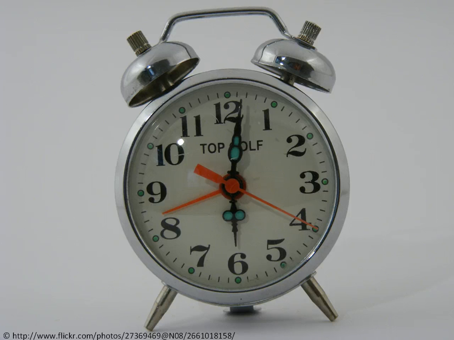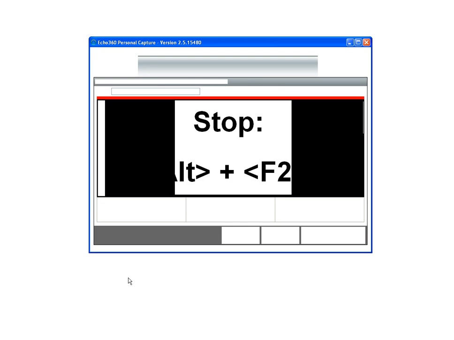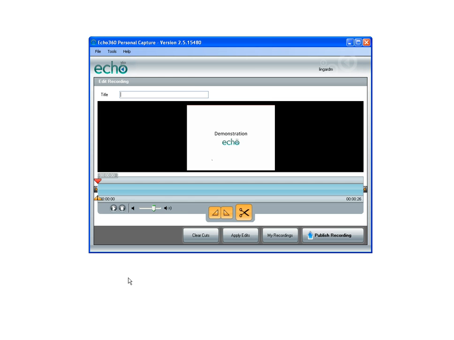I'm a little slow and I've missed the countdown, but that doesn't matter because I can edit it later. I'm going to have to talk for 15 seconds because that's the minimum length of a screen recording, but that won't be too long. It'll be over before you know it. When you're ready to stop, you click the Alt and F2 keys together, and that will stop the recording, which I'm going to do now. Your recording is automatically saved. Here's mine. You can then play back in the standard way using the play button here and listen to your recording.